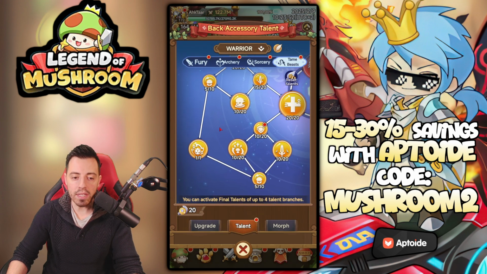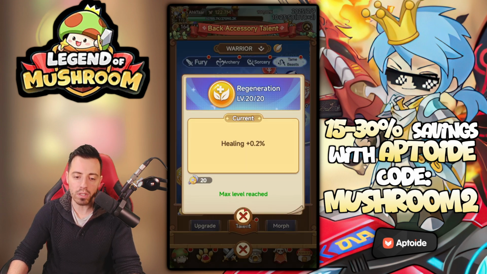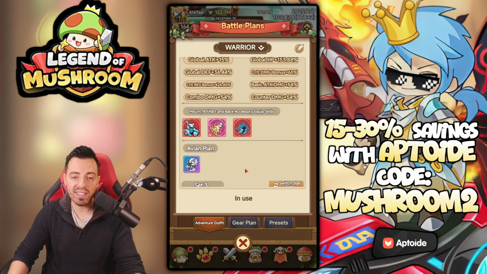And then on the Tame Beast, I decided to go all the way to the left and pick this one. It's not useful at all, but there is a reason. I wanted to have some more regeneration and go at the top here to unlock some more combo damage resistance. And finally, these are the items I am using.